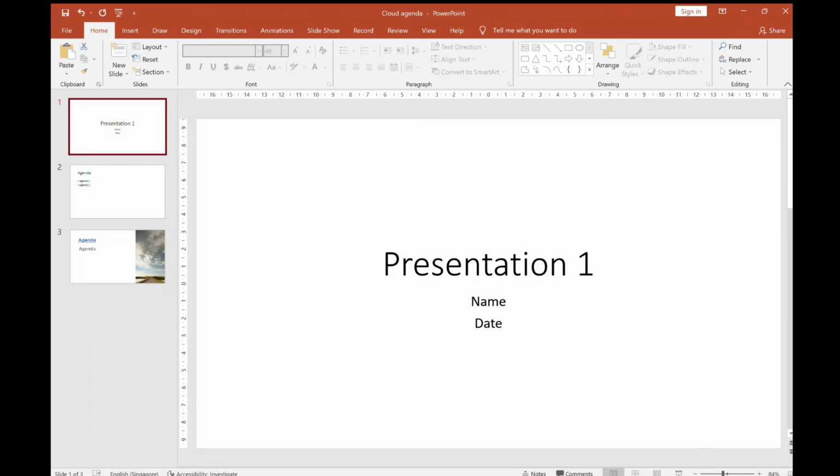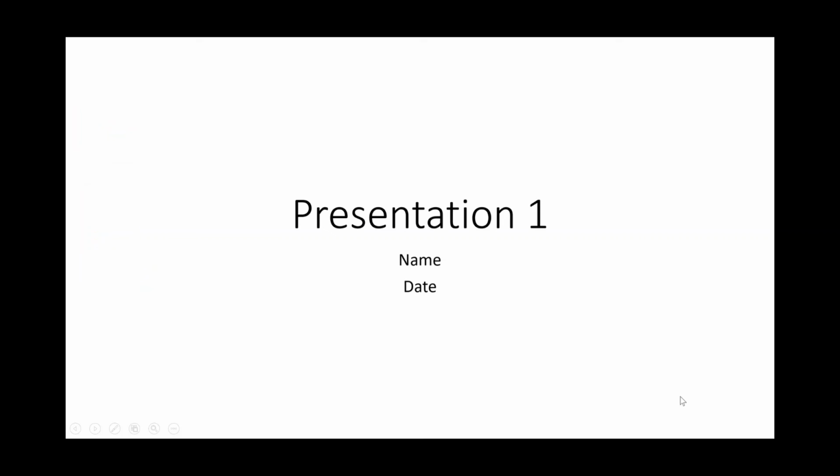Then do you see this bottom corner here? The right bottom corner, it is called slideshow. So just click on it, and there you go. You are in slideshow presentation mode to show the work that you have done for your audience. This is the full screen.